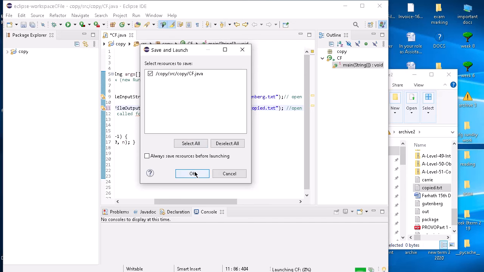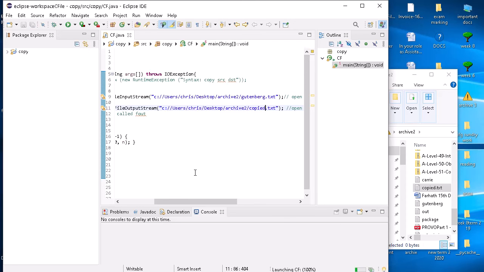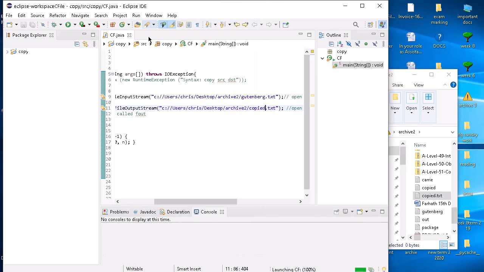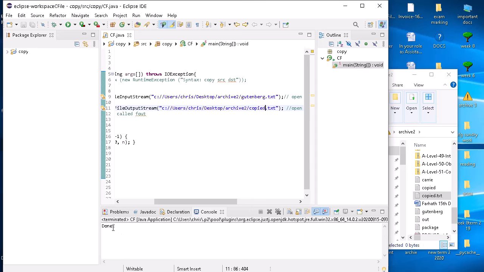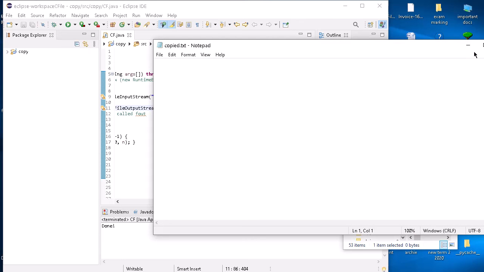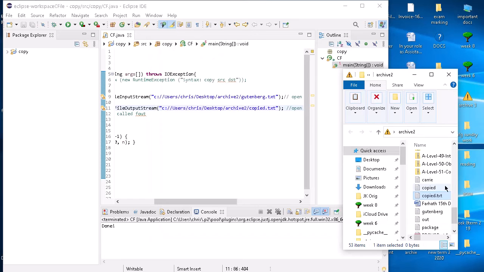So I'm going to go OK, and now I'm actually going to run the file, and hopefully I'll get a done sign at some point. Yeah, there it is. Now if we go to copied.txt, no, it's still empty. But what's actually happened is that it's being copied into this file here.